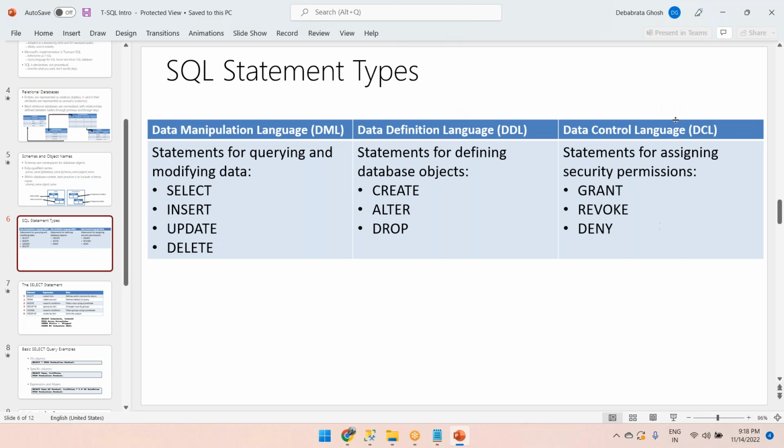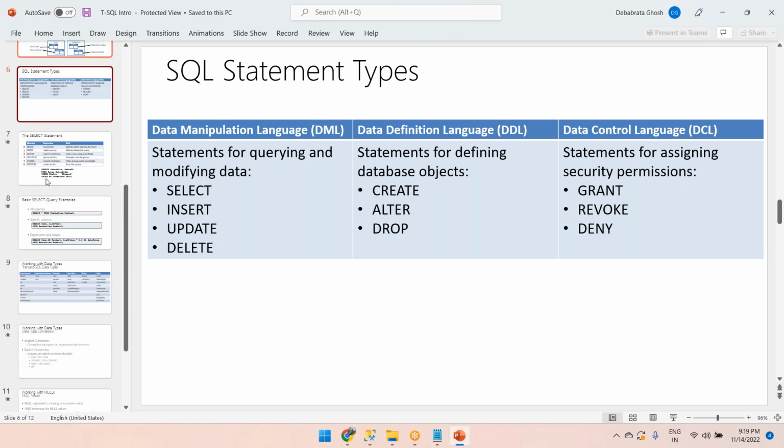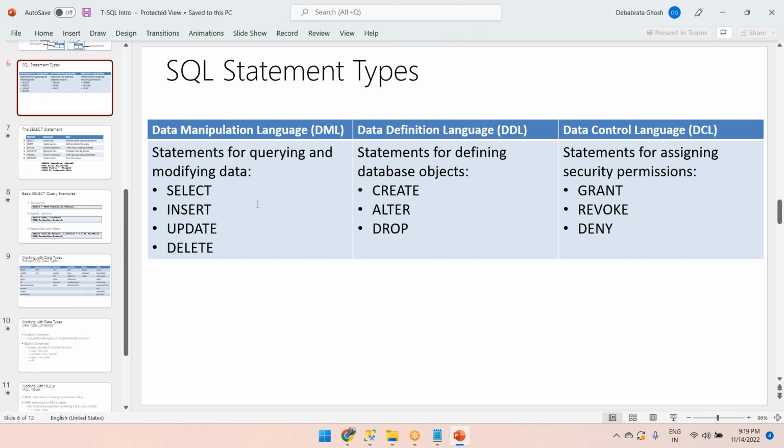Now first, we have given permission to the users who can access the instance or database. After that, we have defined the data, or the table structure. Now once the table structure is defined and the table is populated, we are going to manipulate the data, right? Once the data is there in the table, what next? We are going to access the data, insert the data, update, and delete, right? So we are going to perform manipulation operations on the table or on the data. Statements for querying and modifying data are called data manipulation language, or DML. Select, insert, update, delete, these types of commands fall under data manipulation language. Is it clear? Any questions from this slide?